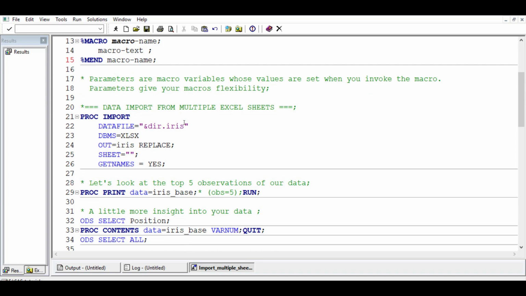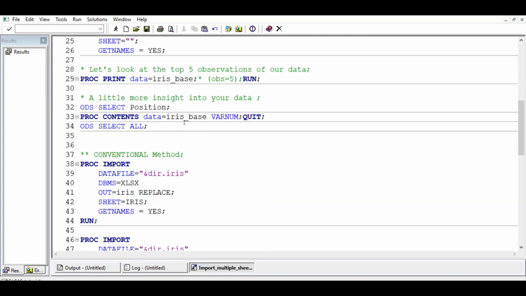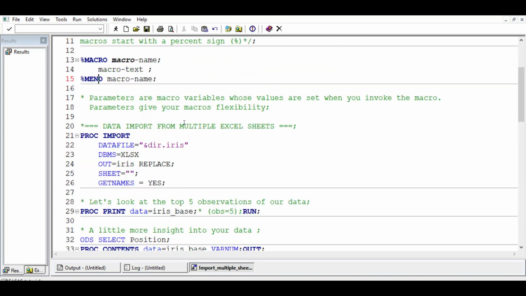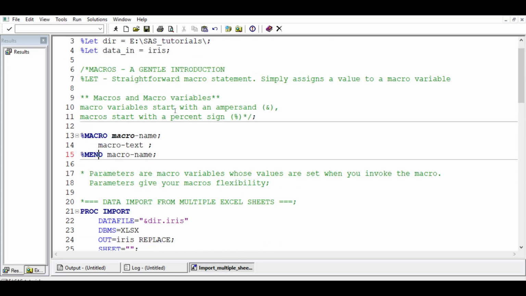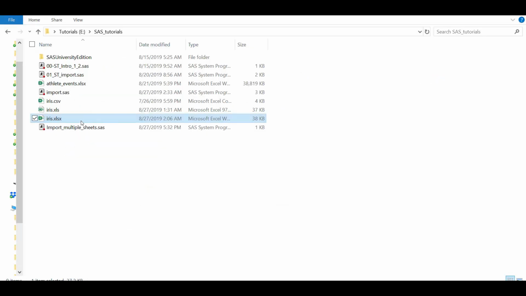So here, the conventional method to import those numbers of sheets, let's open this data set.